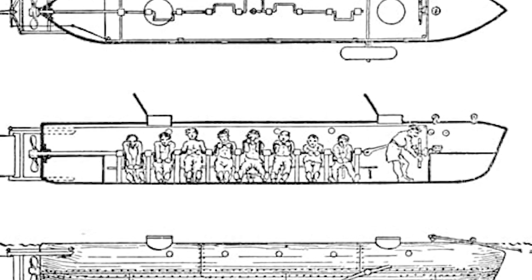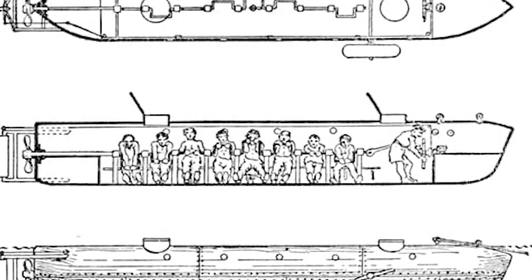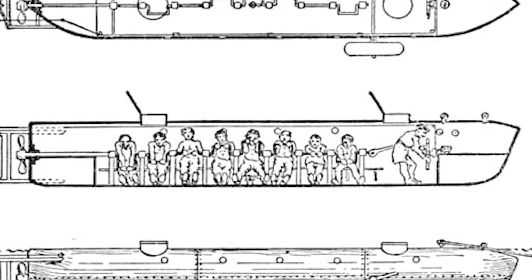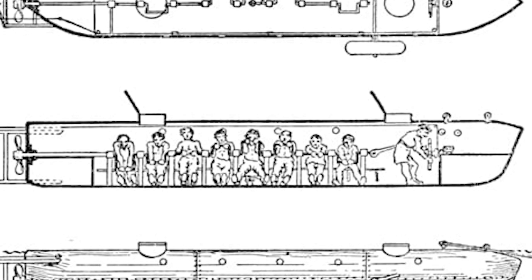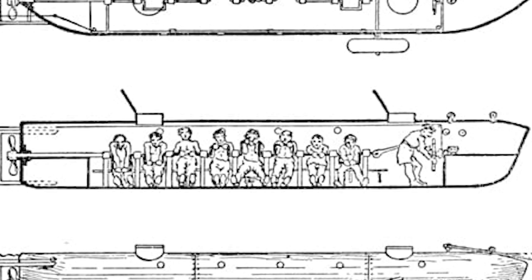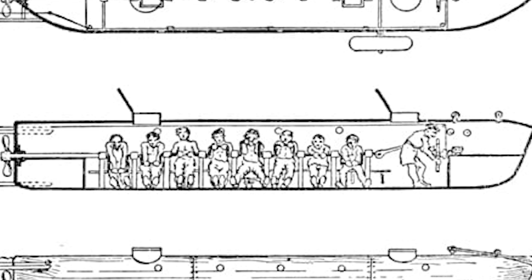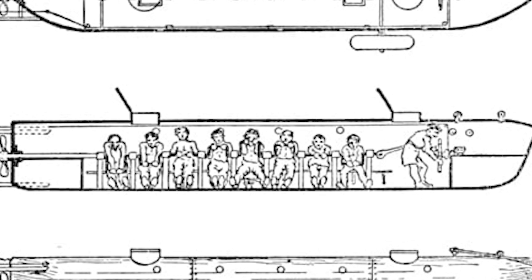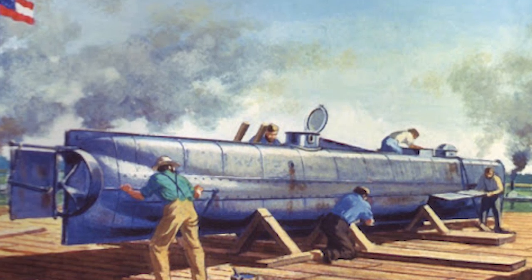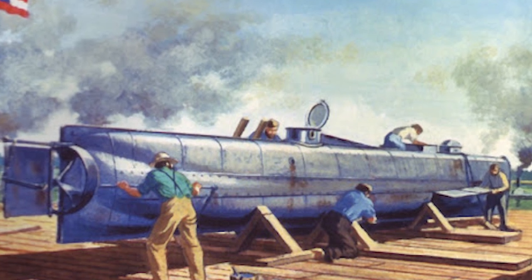Here are several examples. The hull had abutting rather than overlapping plates. As to the riveting of the plates, all rivets, and there were thousands of them, were sunk or hammered flush to the outside to reduce drag. The vessel's plumbing system was ingeniously designed. 2 pumps in the sub were found to have triple functions. They served as ballast pumps to add or remove seawater, and as bilge pumps. And by the twist of a valve, either pump could control the water level in either of 2 ballast tanks.